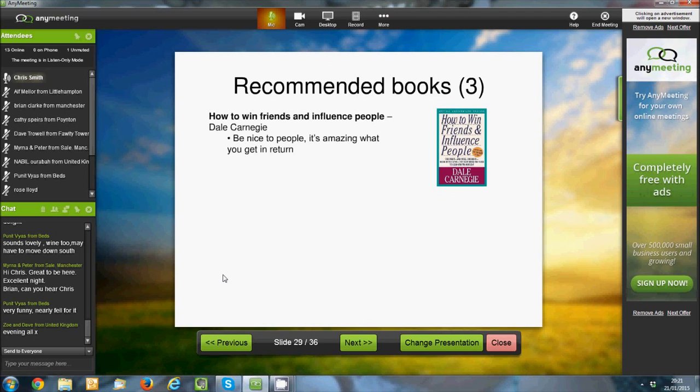So it's a really great book. I find it's really good. Lots and lots of examples that change your attitude to how you go about your life. And it's not just about sales and being a Kleeneze distributor. As it says there, it will influence your whole life, I find.